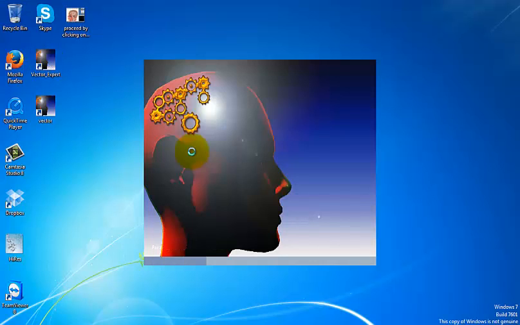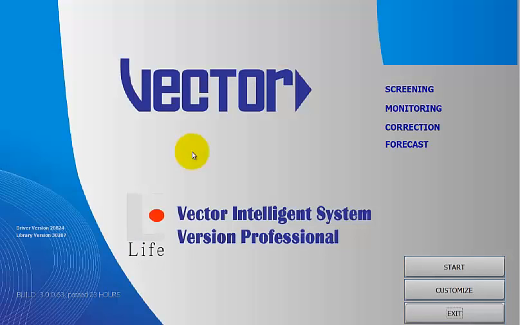And the new icon is going to take a little bit longer to download. Maybe for some computers it takes a minute, for some a little bit less. If it takes a little bit longer, don't worry about it. Now, at this point, first you want to make sure that the headset is connected to the back of the device and that it is also placed on either your head or the head of your client.